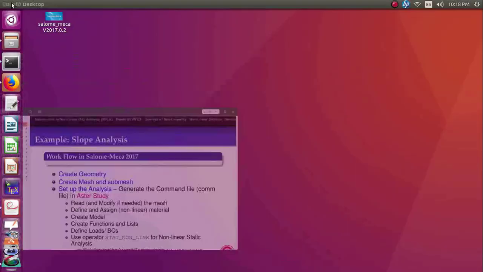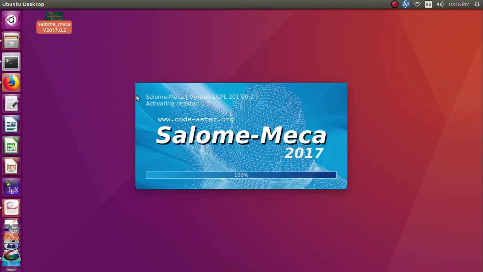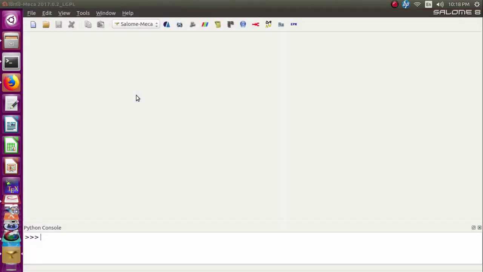So let us start Salome-Meca first. We simply double click on the software. It takes a little time because it's quite a hefty software.